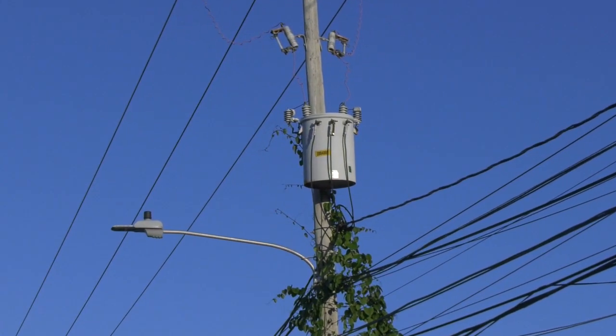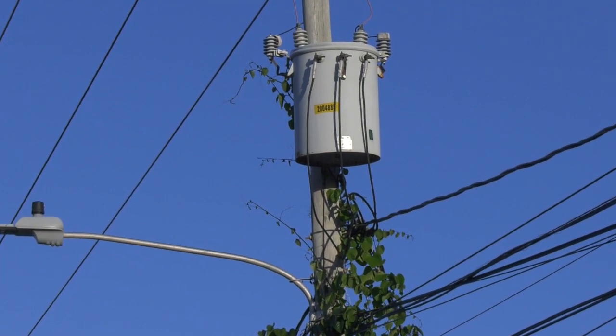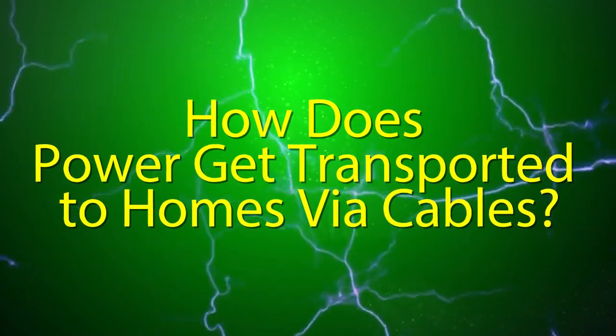Primary distribution lines then convey the medium voltage power to service transformers, fixed atop electrical poles in residential and commercial locations. That energy is then converted using — I call it a tin can — those metal cans that you would see on the pole. That is converting the energy from the higher voltage power lines to usable voltage that you would see in the residence. It would traverse through those black wires that you would see connected to your household. And that's basically how energy is distributed.